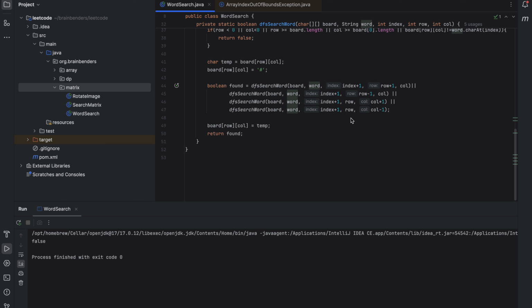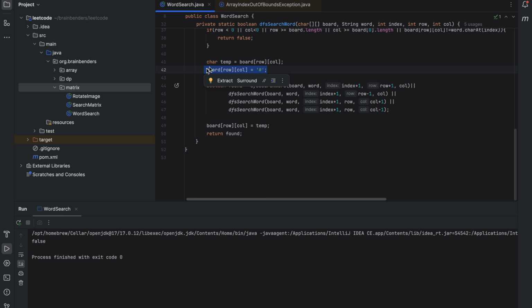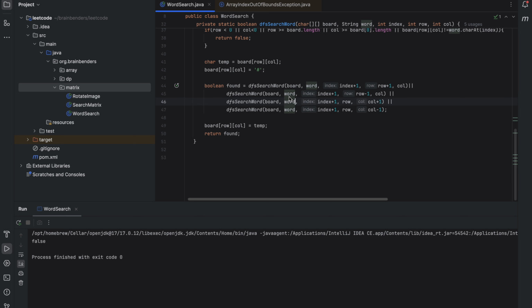So this temporarily stores the character in a variable temp, right? And marks the cell as visited by replacing its value with a hash. Why we are doing this, line number 42, is very important. This prevents revisiting the same cell during the current path. So you're not revisiting this cell again and again, and that is very important when you solve this.